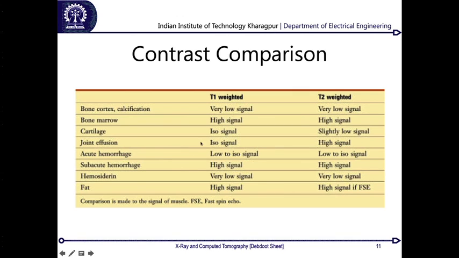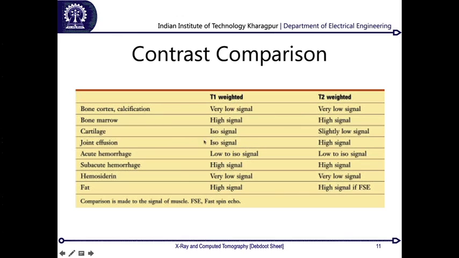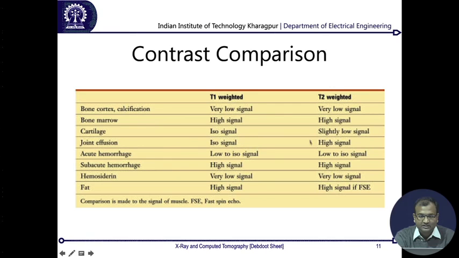For a joint effusion, wherever you have bony joints and there is some sort of fluid transfer taking place around those joints, if there is an effusion, where there is a crack and fluids are effusing out, you will see a very flat signal in a T1 image, whereas in a T2 image it gives you a very high signal. Now look at a bone and a bony effusion: a bone will always give a low signal in T2, whereas an effusion is going to give you a high signal.